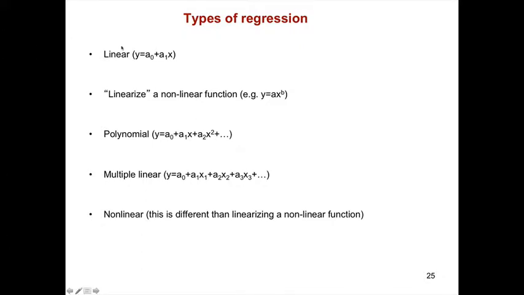Based on the model that you're employing or assuming, you have different types of regression. It could be linear if the model is linear. I could linearize something that is nonlinear, such as a power law. I could do a polynomial fit, multiple linear, or some other nonlinear that is different from linearizing, but that possibly involves a set of nonlinear equations. So it's typically avoided. So these first 4 are the preferred modes.